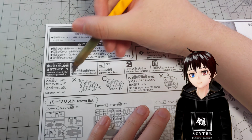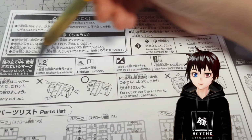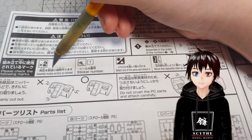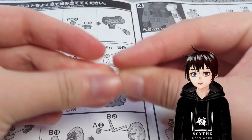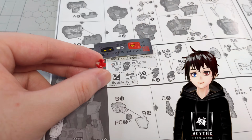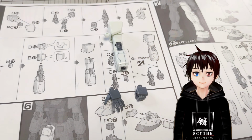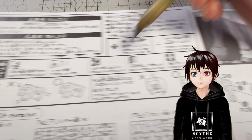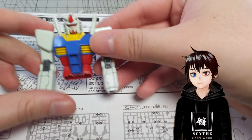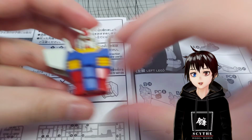The newer Gunpla models come with English instructions to make it more clear. Here are some icons you need to know. The X number sign means you need to do the same steps for the same number of times indicated. The sticker sign means to use a sticker with the same number. This sign right here means you have the option to select one of the two parts and attach it. The last two signs did not appear for this specific kit. One means to mirror the step on the opposite side as well, and the other means to use identical parts for each side.